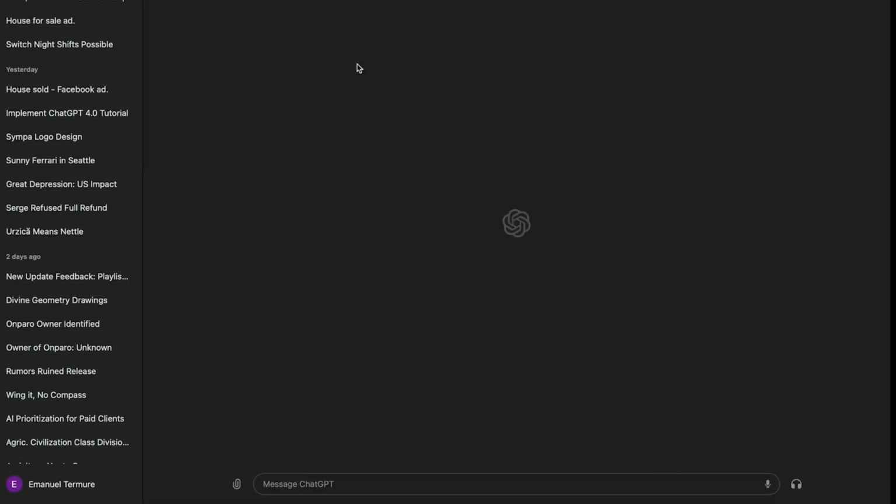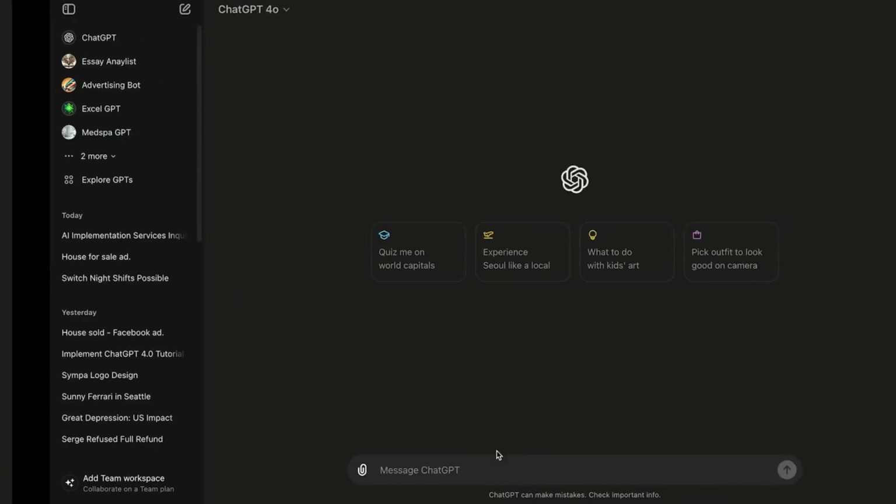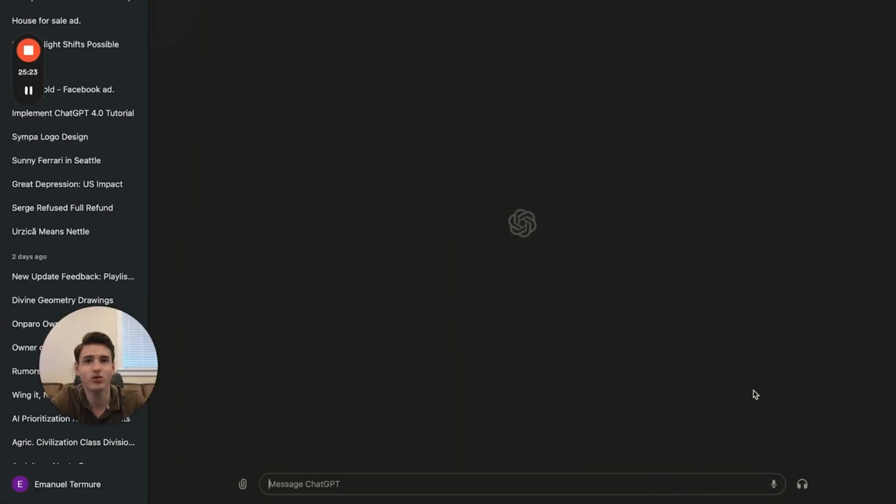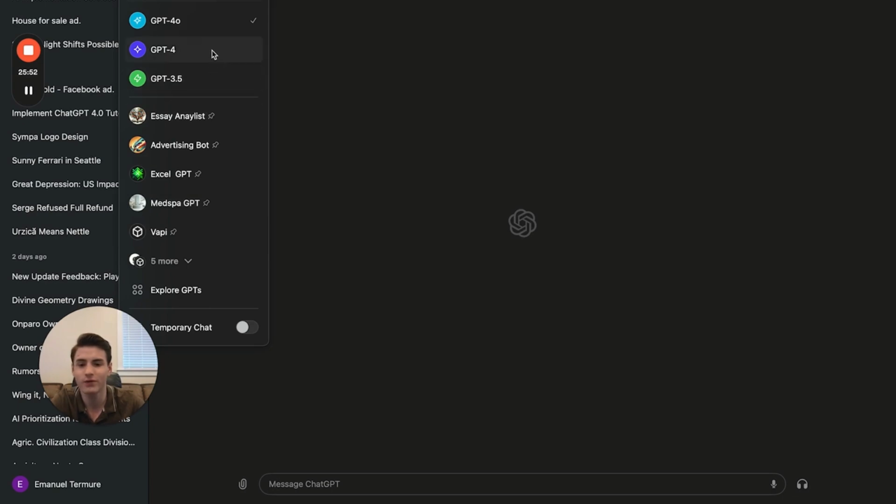Now, going to the ChatGPT app on the computer, as you see, it's a tiny bit different than on the web. So you're able just to connect with it and ask questions, have a conversation with ChatGPT just like that. Over here, you're able to just do text-to-speech. It's way better than the MacBook text-to-speech or your normal phone's text-to-speech. The ChatGPT text-to-speech is probably the best one out there. So you're able to switch between all of the GPTs over here and your own personal GPTs.